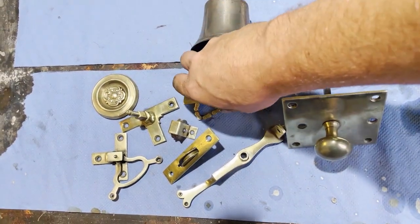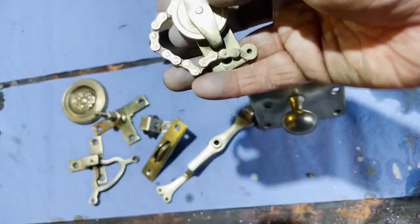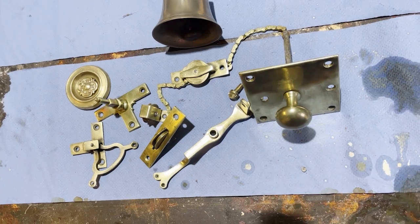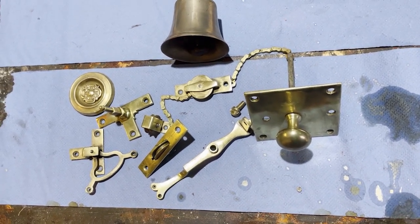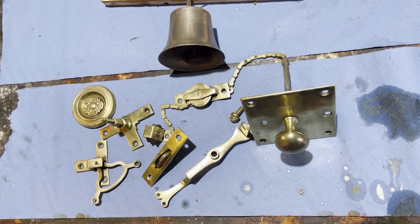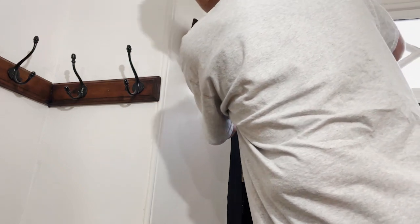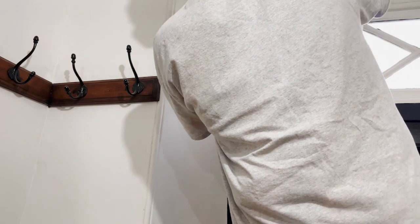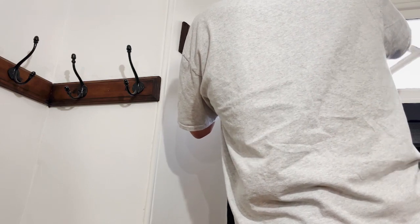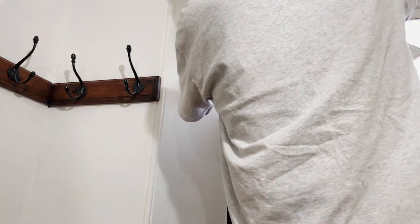All polished up. The chains have come up really nice — I think they'll be a nice detail. Next I'm going to give this lot a spray of WD-40 to help slow the oxidisation over time, and then I'm going to paint the black steel springs and clapper. I'm also going to paint the lock which you'll see in another episode, so stay tuned. Decorating's done — now let's get the bell back in position. As with everything else it's not level, but it's back in the original place so that's where it's going to go.